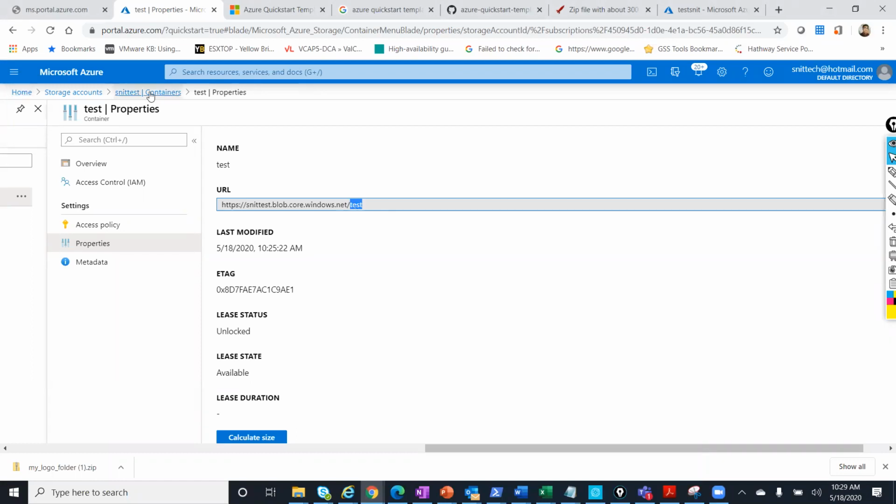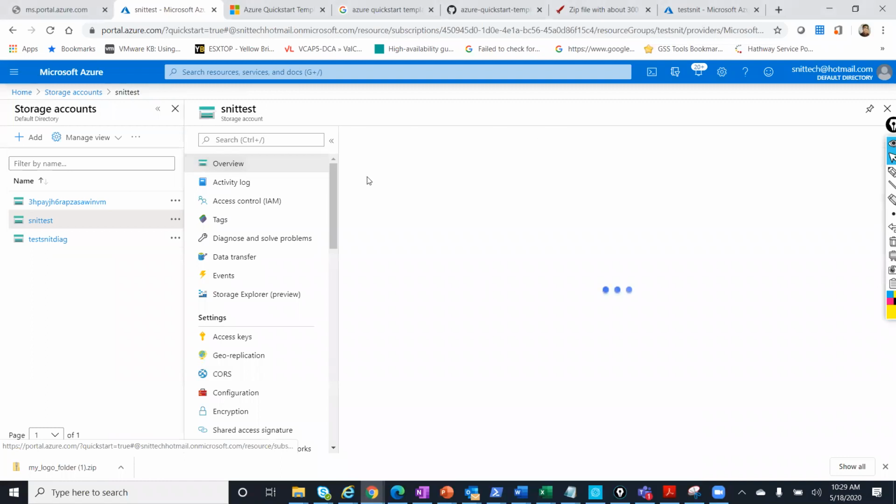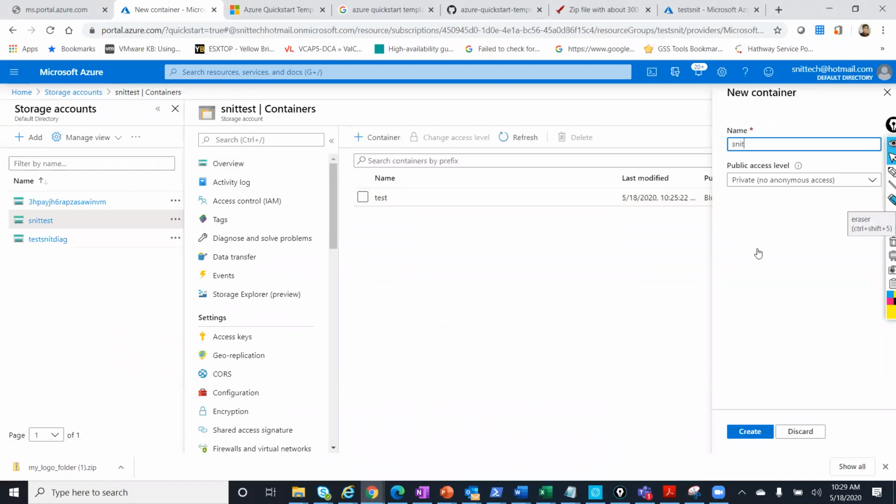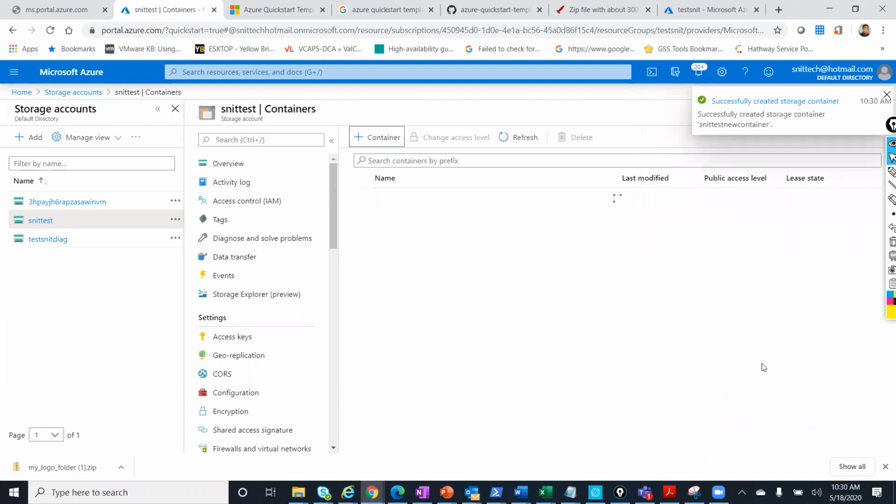Let's say if I go back and create another container, SNIT test new container, and I'll say blob type, and I'll say create.